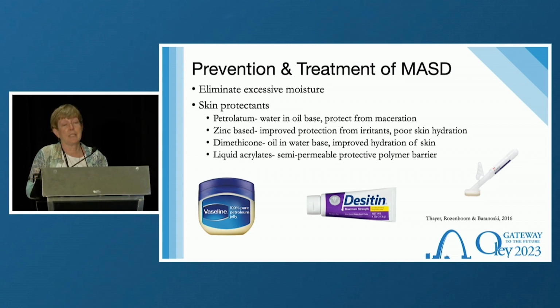And then we want to protect the skin. There are a lot of different options for that. First of all, we want to make sure that we cleanse the skin well. Sometimes it's better to not use a lot of harsh soaps, and particularly with our ostomy patients, we teach them to not use a lot of soaps and lotions and creams, because that interferes with the adhesive barrier sticking. But it can also irritate the skin. And whether it's around a tube also, a lot of times people want to use really harsh cleansers that just irritate it more.